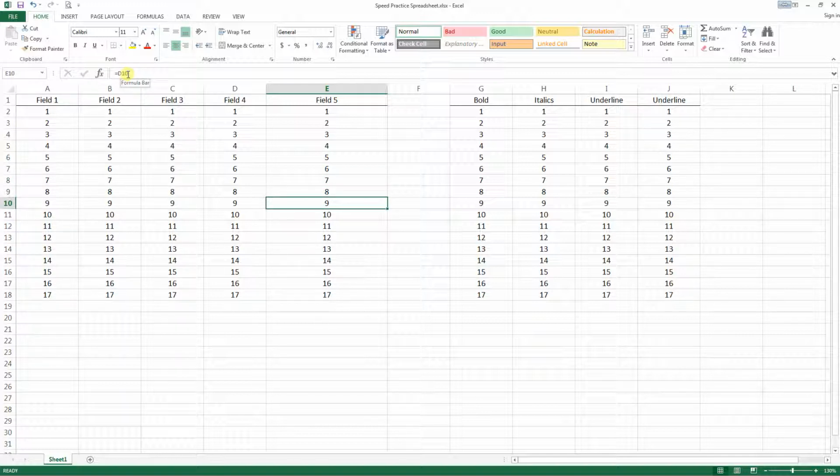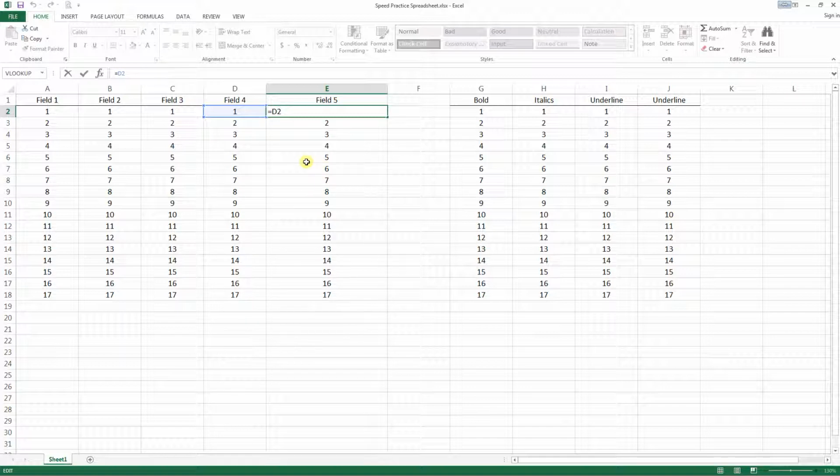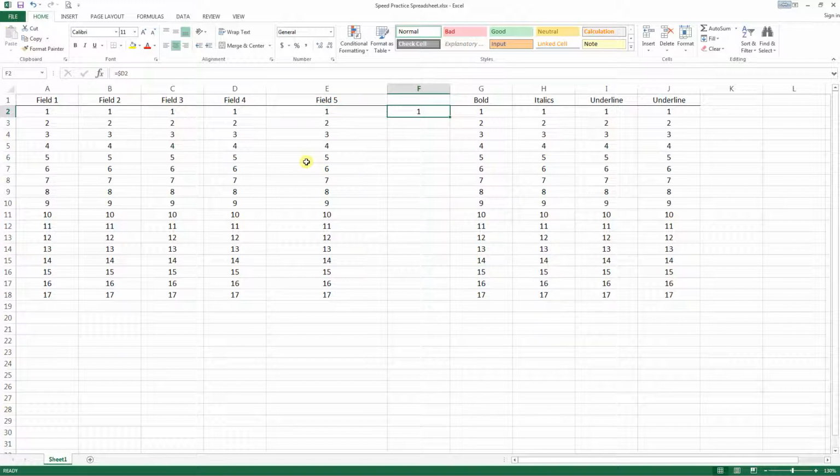So you can see as I scroll through it, see my value up here is changing, D8, D9, D10, so forth and so on. Just for example purposes, so I can show you another hotkey, let's pretend that I want this to all be D2, which is the number 1. What I can do in here is put in what's called absolutes. And absolute means if I put in a $ sign before the D, then no matter where I copy that, it's always going to reference D, even though the number may change, and I'll show you. So notice that that still says D2. If I copy it down, D3, D4, so forth and so on.